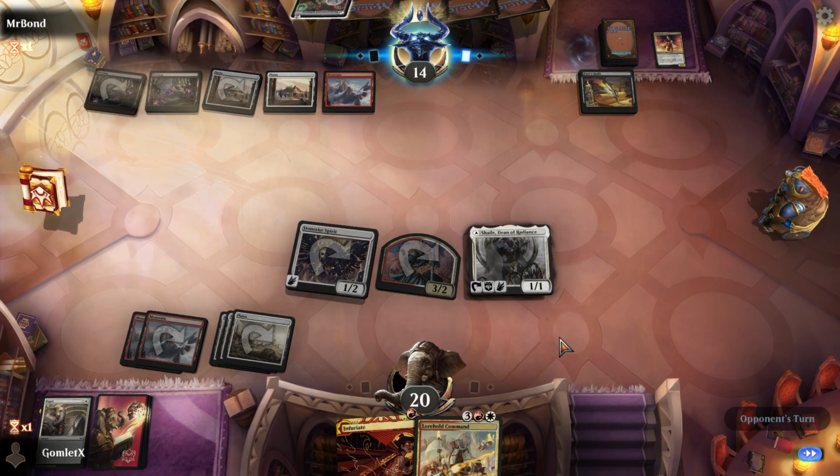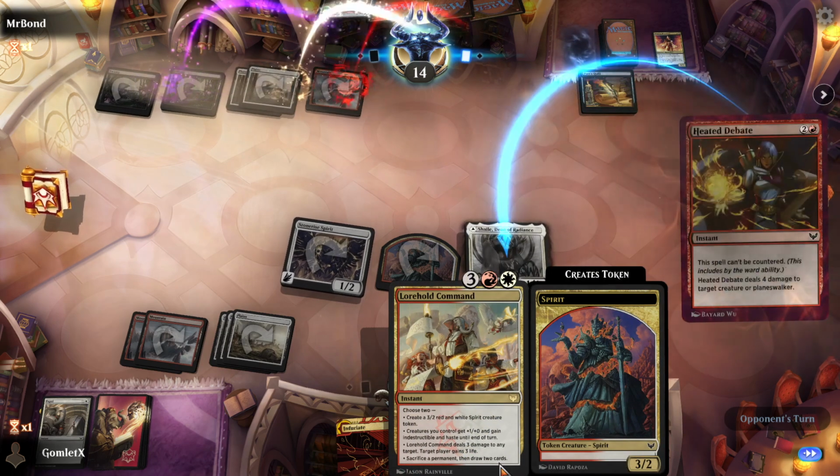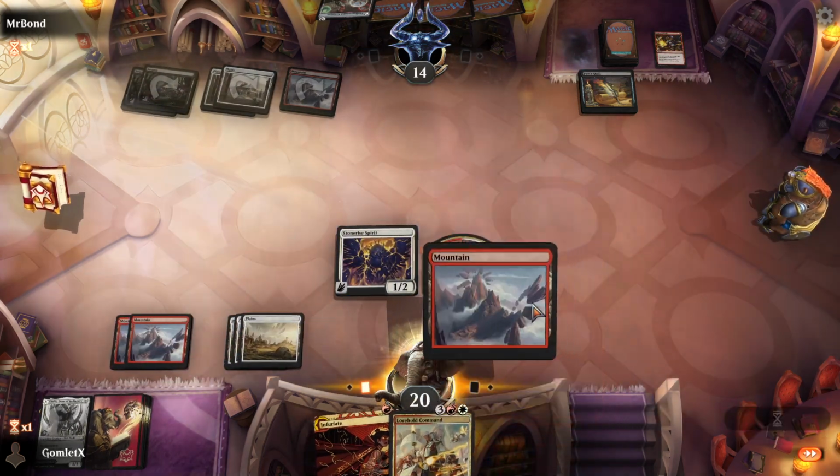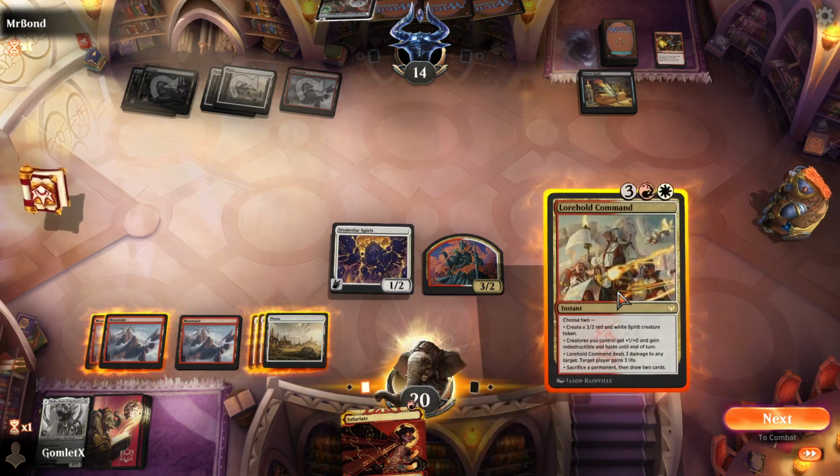If we Lorehold command, make a 3/2 and give our whole field +1/+0, we do hit for a lot here. Yeah, we hit for lethal, I think.